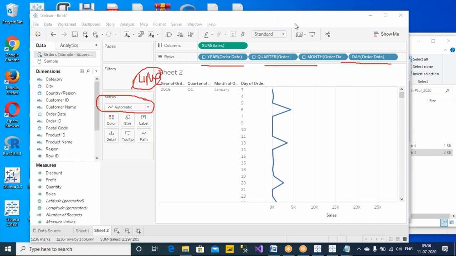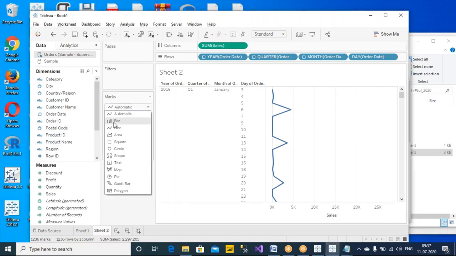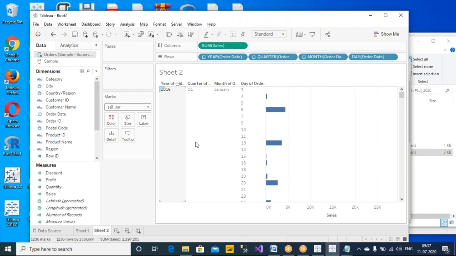Okay, and sir, I did not like the line chart. I want a bar only. Yes, then how do we change that? Simply click on the marks card here and change from line to bar. Okay, it is showing like that. So why is it not showing this? The values are very small, so it is not able to show that on the screen. But click on the label, then it tells you what the sales you got on each day. Okay, now I can show the sales values by every day here.